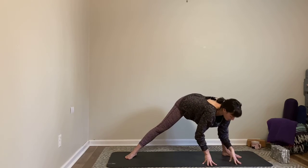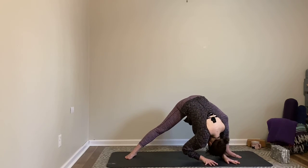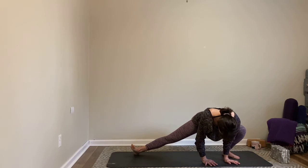You can go a little down for that bow, that humble warrior. Or you can turn the right toes up as you drop the hips to the left heel. Totally your choice. See what feels really nice to you. And again, we spend a bit of time here, kind of luxuriate in each of these poses this morning.